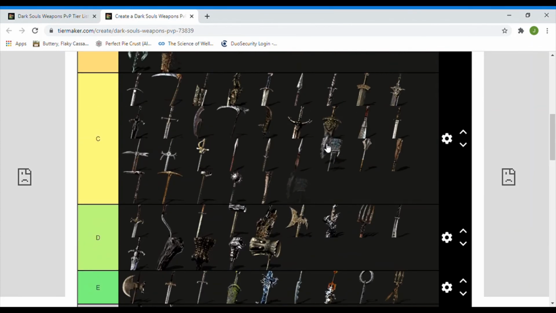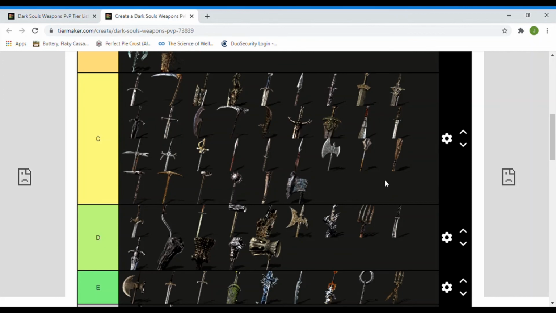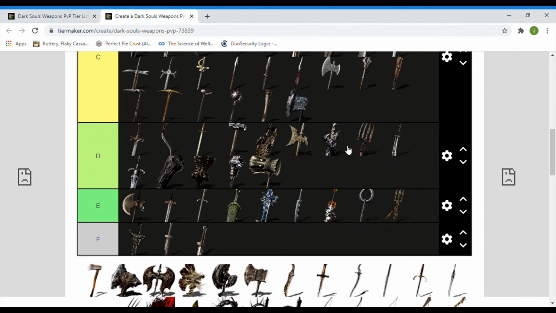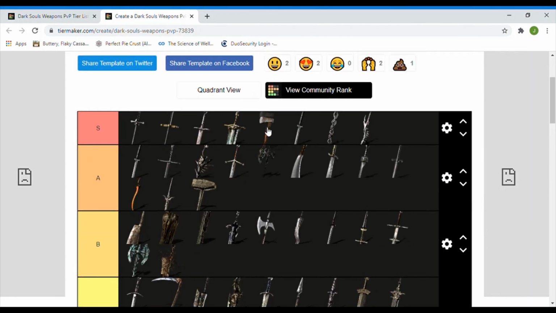This one can go in the... I'll put it in the C tier because I want to be nice. But realistically, this weapon is held back by the fact that the Butcher's Knife exists, which has better range and pretty good damage comparatively. In addition to the fact that the Gargoyle Tail Axe also exists. The strong attacks are not really useful at all. And it's just not a good weapon per se.